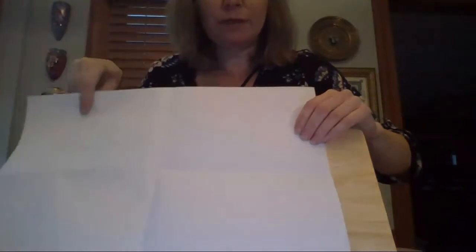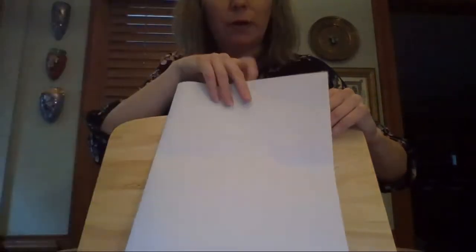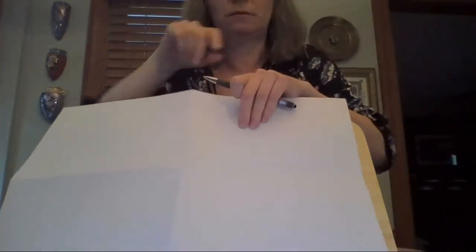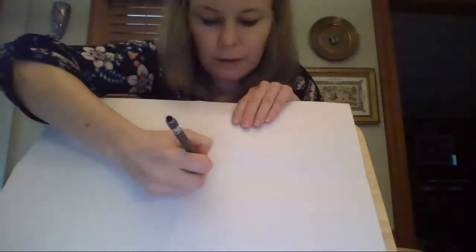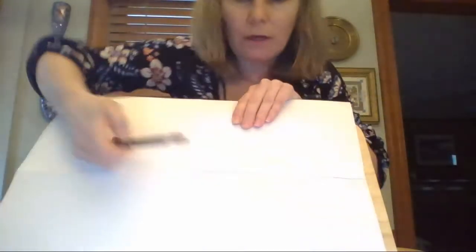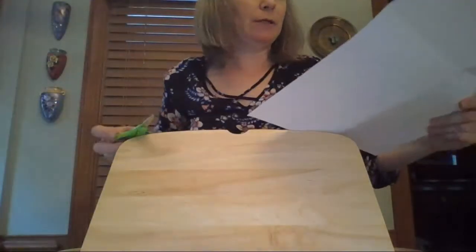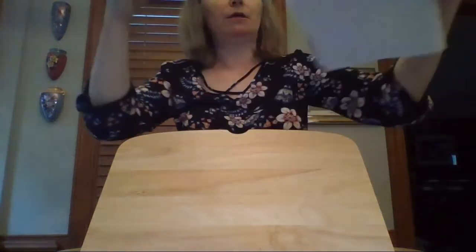Okay, so right now I have this part that flips open like a card or book. And then right down the middle here, I have a line. So what I'm going to do is I'm going to need to make a cut. And that cut is going to be right here on this line. Alright, so it's going to start. Alright, so it goes right to the middle of the paper, and it's a horizontal cut. Okay, so make sure you're cutting in the right place in order for this to work, because this part is where it's going to need to open to make those flaps.